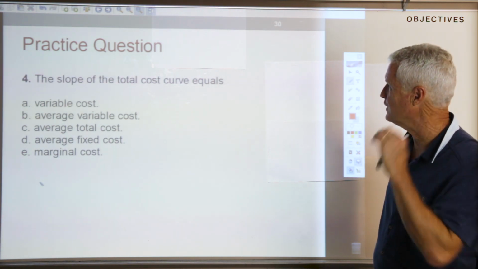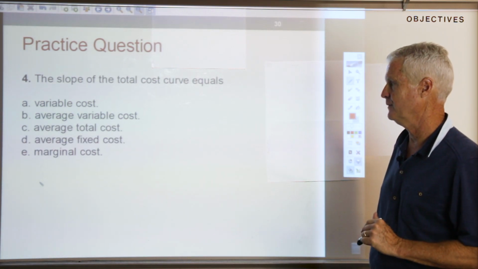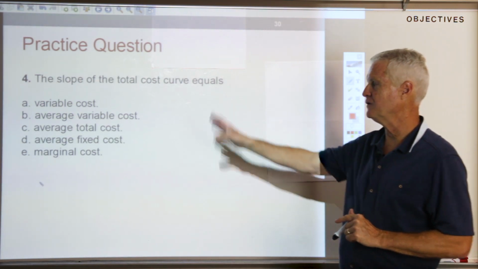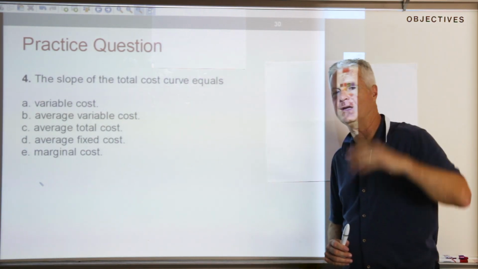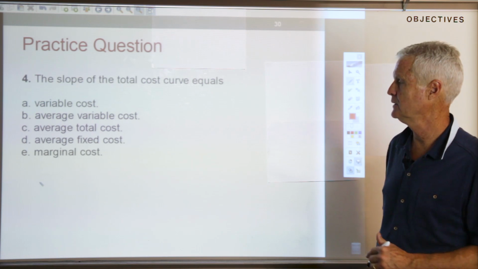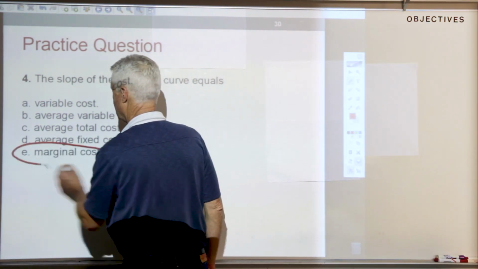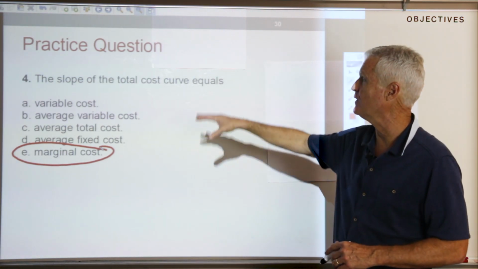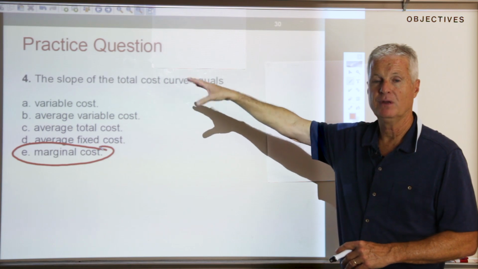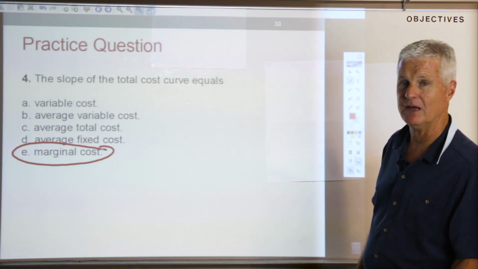The slope of the total cost curve equals, oh, this one we didn't cover, but think about it. What's the slope of the curve? One of those answers is correct, and it's super obvious if you think about it, or if you're in calculus A, B, or C. And the answer is marginal cost, right? So in the real world, you get one of those calculus people to calculate your slope and tell you about your cost and how you can operate your business. And that really actually happens, especially in manufacturing companies.